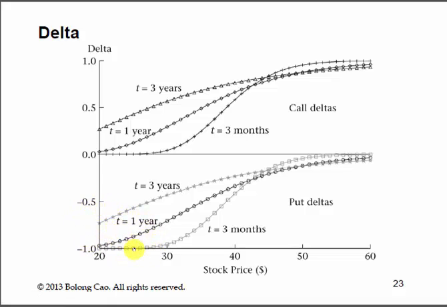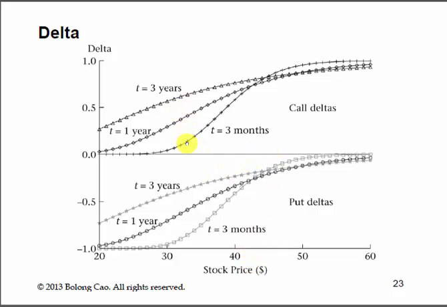So what this says is basically if the stock price increased by $1, your loss in the put value will be close to $1. But if the stock price further decreased by $1, it's a -1 drop times the -1 delta, so you basically gain $1 in your put value. So that's for different strike price.